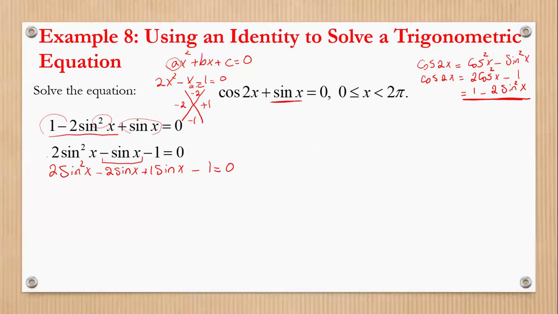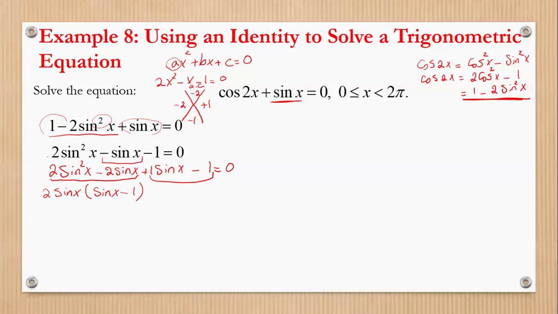Now I have 4 terms. Whenever you have 4 terms for the factoring method, you can group them by 2. So we can group these together and these together and try to factor out something that's in common from each group. Out of the first group, 2 and sine x is in common. We can factor it out. When you factor something, that means you are dividing the whole thing by that factor. And if I divide everything by 2 sine x, I will have only 1 sine x from the first term and -1 from the second term.